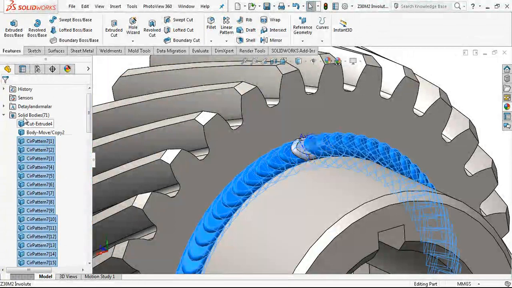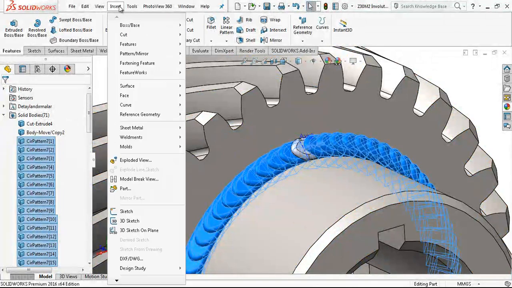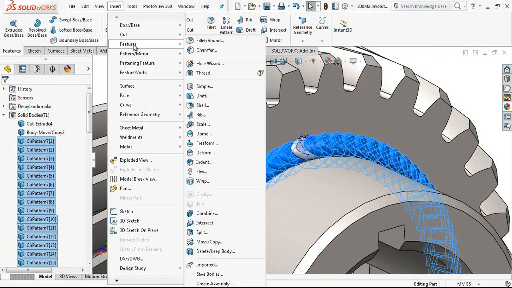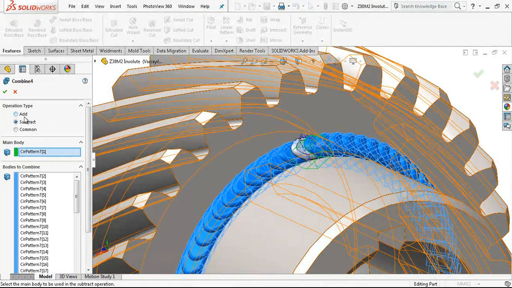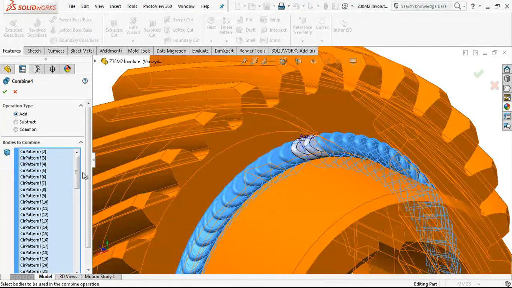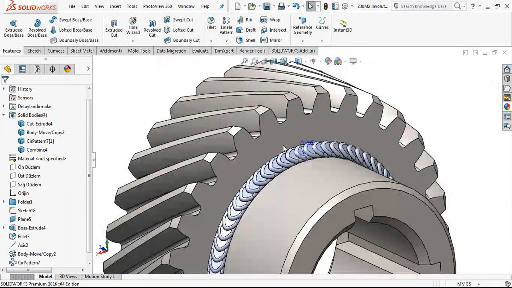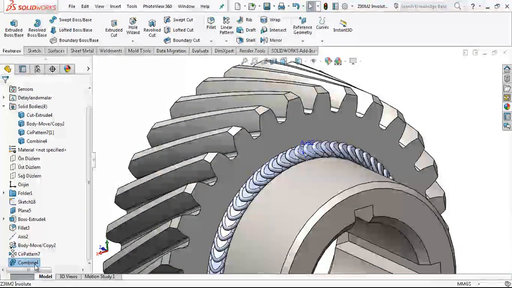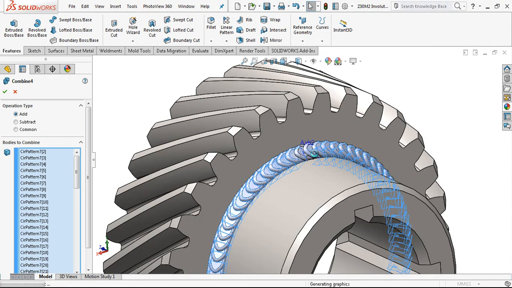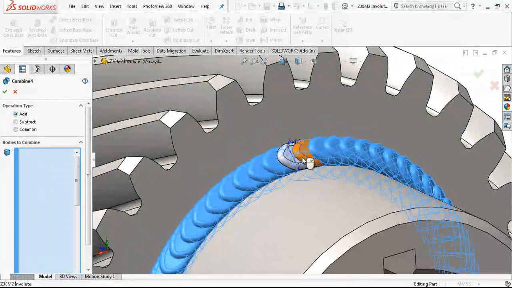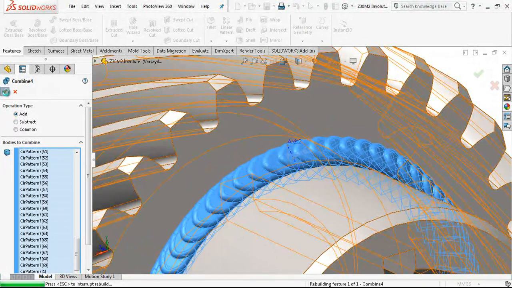In this step I want to combine all the welding seams. I just choose them under my solid bodies, and inside of features, combine, add, and close. I think it seems we didn't choose these two bodies, but we can choose them again. That's not an issue. Always edit and just add these two more bodies.